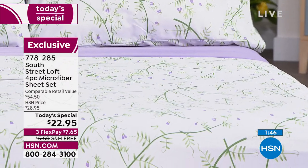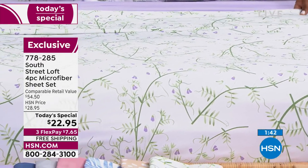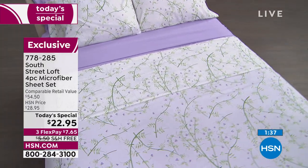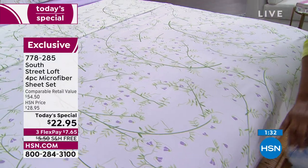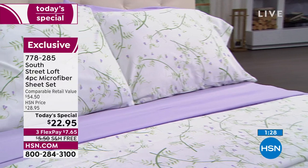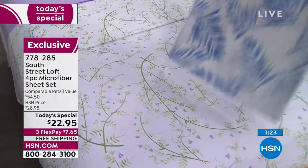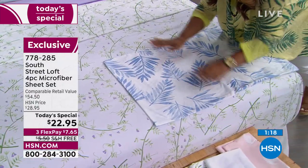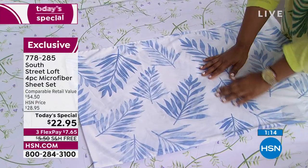What we have on the bed is going to be the foliage, as you can see, and we've actually layered that back with the purple, and it's beautiful. I just love how soft the feel is. And then I do want to open up for you the other choices if I can. I was hoping that we would be able to style out a bed in this blue leaves, because I saw that last night and I fell in love and I thought, oh my goodness, if I were shopping at some of those major department stores to buy this. And by the way, these sheets actually feel like silk. Imagine how beautiful that's going to be in the bedroom.